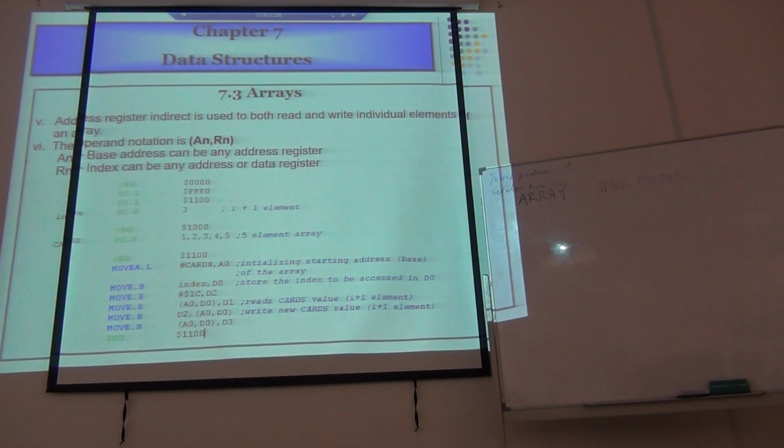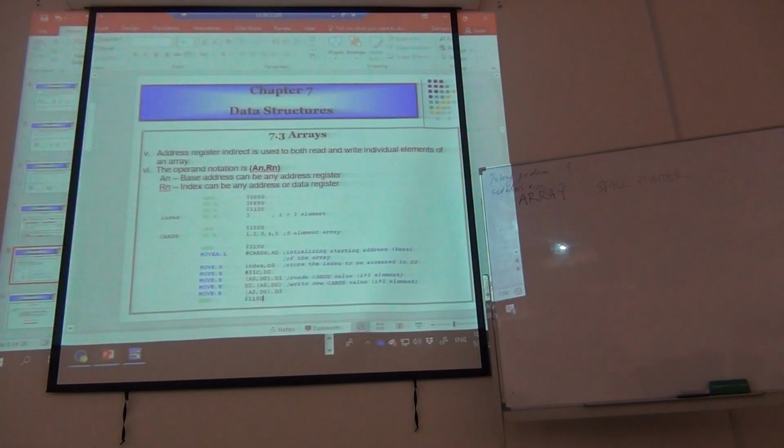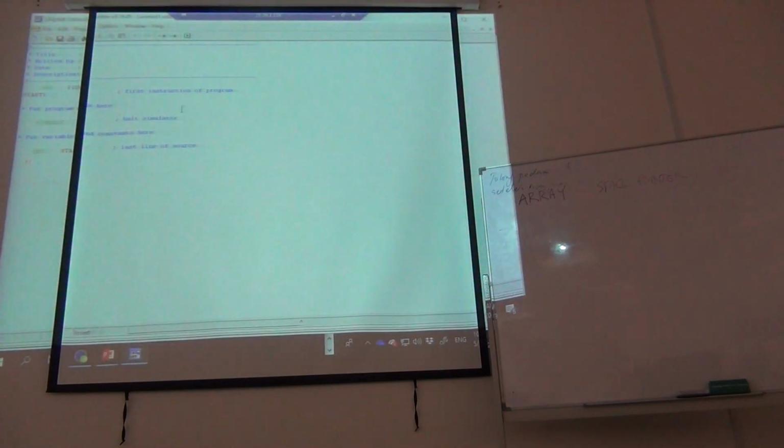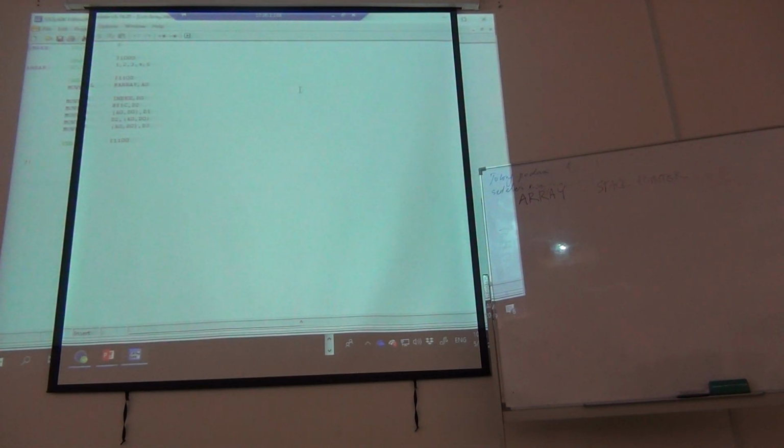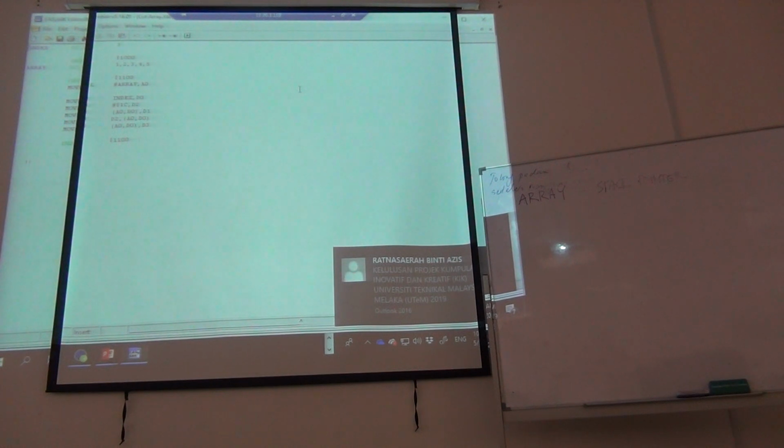Run the code. You have to be on the same page already. Can you just copy from somebody? You can just copy, right? There's a file. You can copy from the PC. All this PC is actually hierarchical.